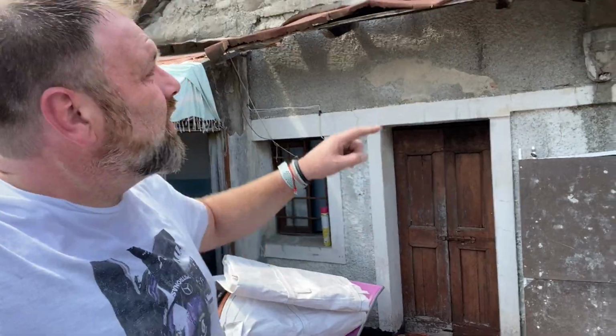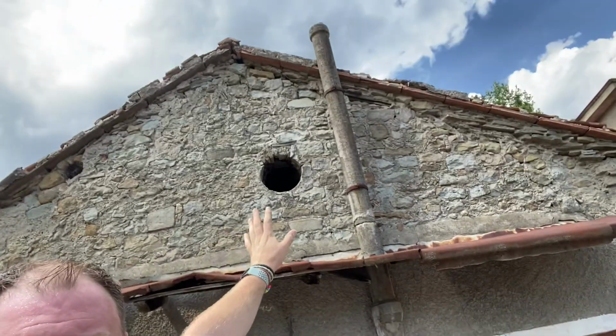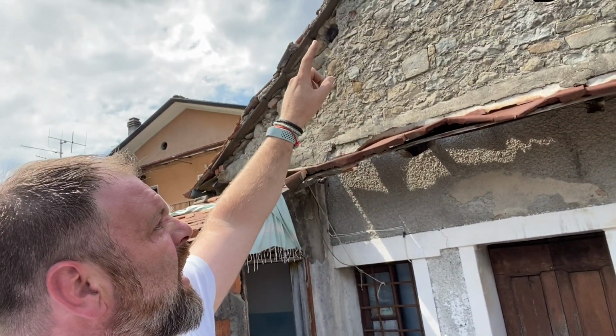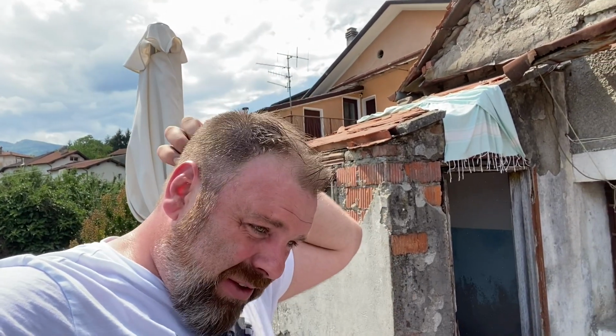So I'm going to do a dry run. I'm going to put it together now and see how high up we get, because I want it to be here on this side of this wall when I'm doing the roof. Obviously I'm going to take this out first. And if it's not high enough, or if I don't think it's wide enough, then I shall start looking for a second one so that I can join them together. So I'm just going to see how easily it goes together as well. I haven't put it up yet, so I'm going to have a quick play with this. Apparently it's very, very self-explanatory, very quick and very easy.